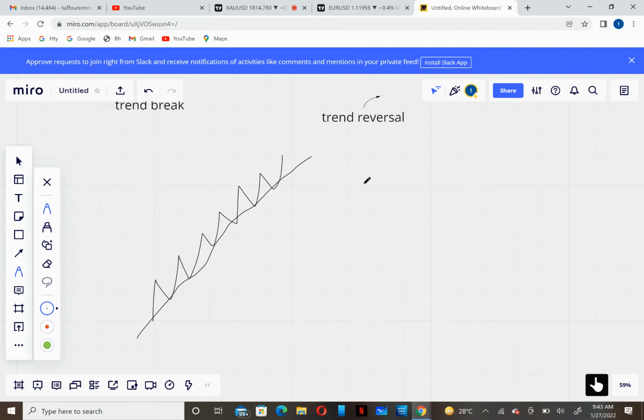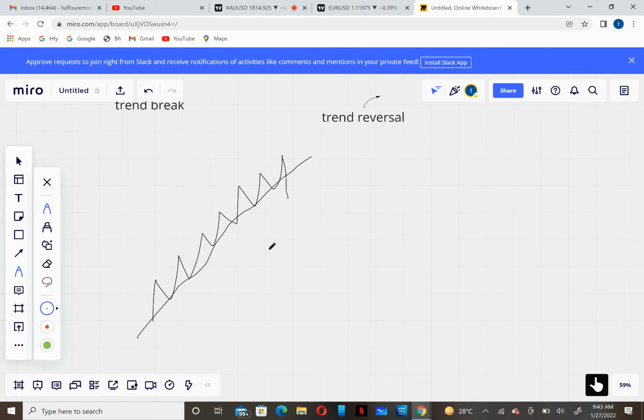And then we know that a trend will only reverse when you see a breakout, maybe something like this. That means the trend is trying to change direction. Especially if you're using trend lines, you get to know that it only changes direction when it breaks. Okay, so that is about the trend.